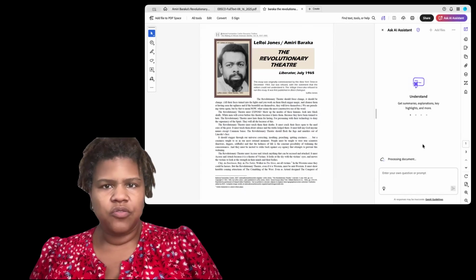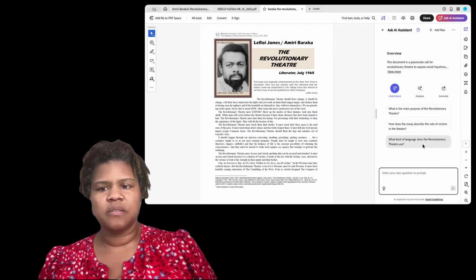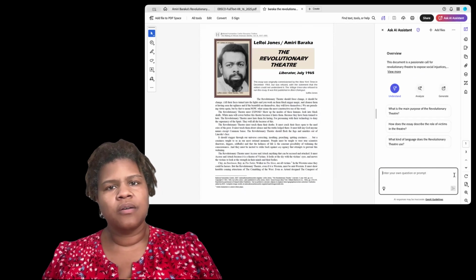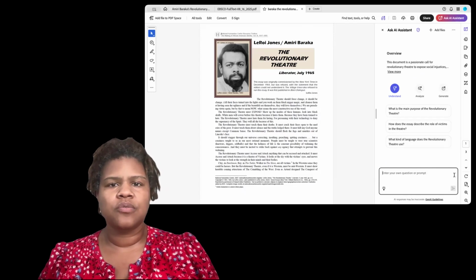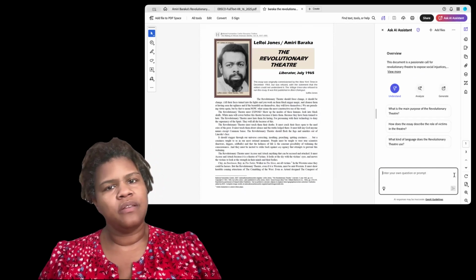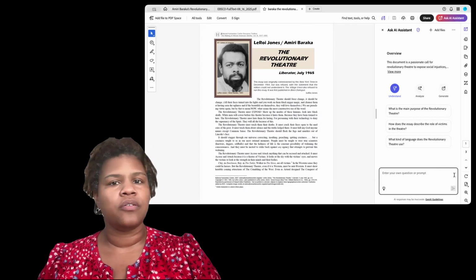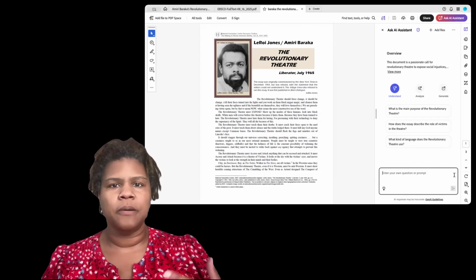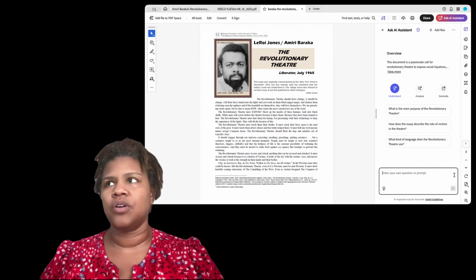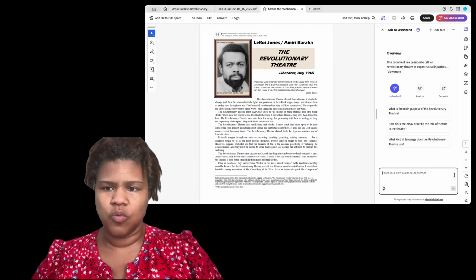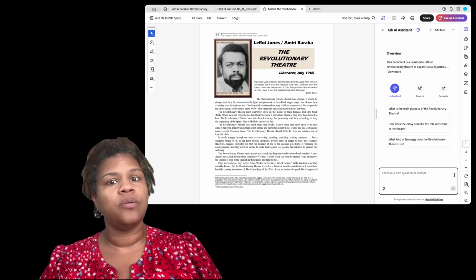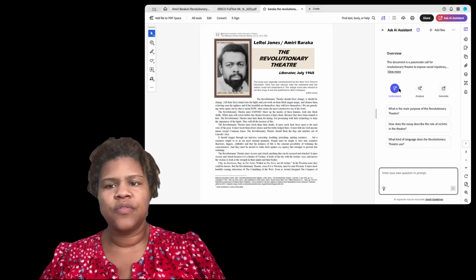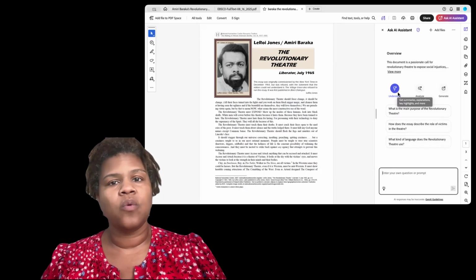And I've been playing around with this tool just to see if it's accurate. One of the things that I appreciate about readings, because I know several folks do put their readings into, let's say, ChatGPT or Claude or another generative AI to break down what's the main point of any kind of reading. But what I appreciate about this tool is that it's actually citing, it's including quotes and where that core information is coming from.